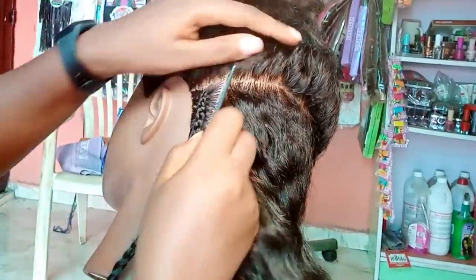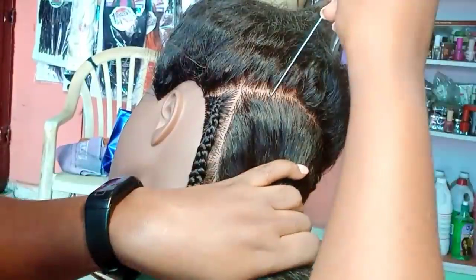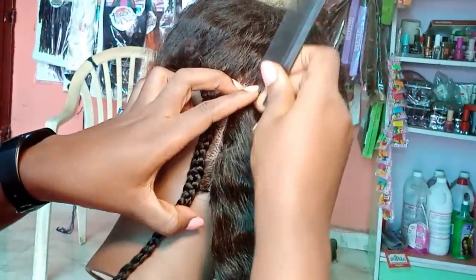Let's demonstrate this one more time. So I section off the hair I want to use.